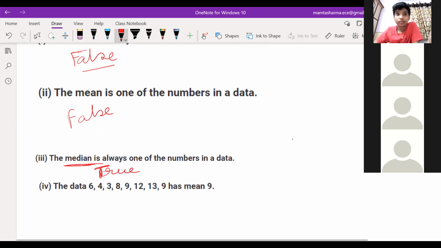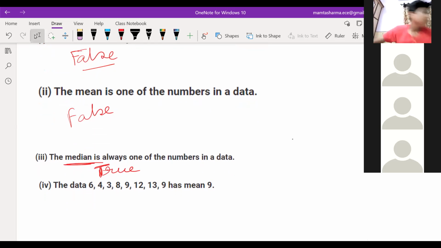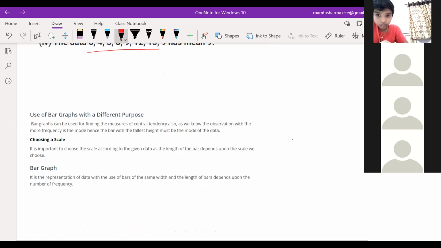But when you get an even number, you'll get two numbers left, right? But after averaging, we will get only one number. After doing the average, finally we will get the final answer. We will get one number only. Yes, ma'am. It is true. Now this can be checked by calculation.